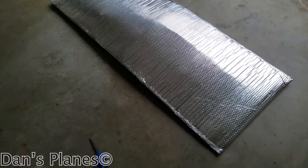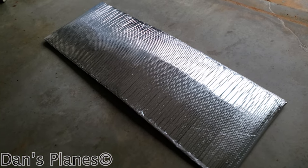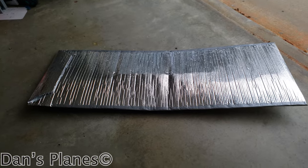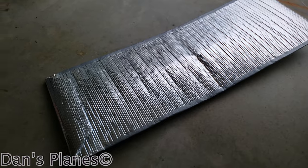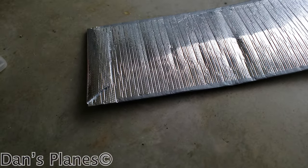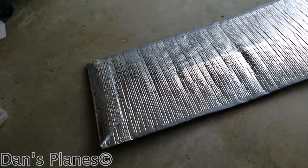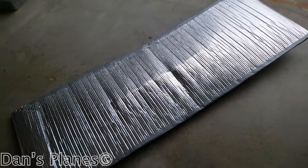Just hoping it would look nicer with the aluminum tape. Oh well, onward and upward, always learning. All right, there she is with duct tape. So we will see how that holds. I probably should have tried to pull off the aluminum tape, considering that's not sticking in some spots. But we'll see anyway.